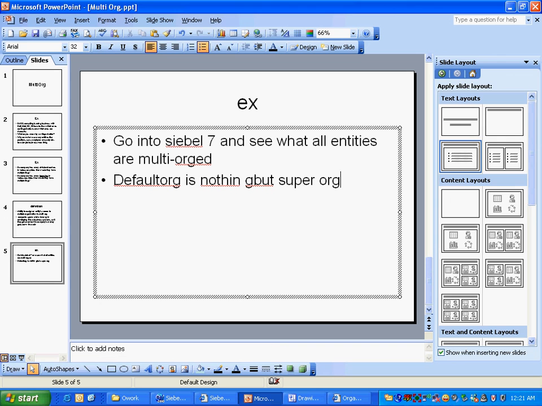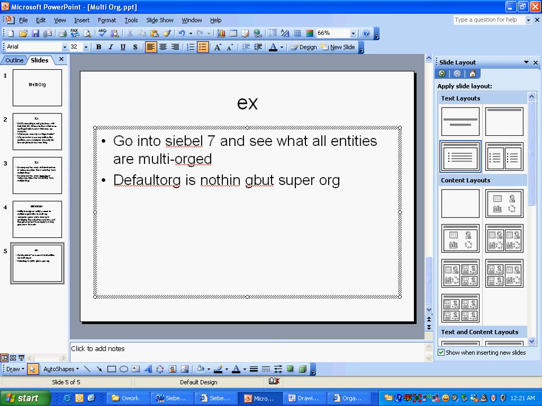With this changing organization, Siebel could not change in the Siebel 6 days. Today Siebel can change. After Siebel 7 rolled out multi-org, you guys must be thinking it's such a small thing, but it's a sea change in the Siebel sales pitch. They say, we change with the organization. Whatever organization structure you have, you don't need to buy another application. You can just keep working with us. And if you want a global deployment, we are equipped with that. We have global visibility requirements, visibility at the region level, at the country level, and the flexibility at those levels.